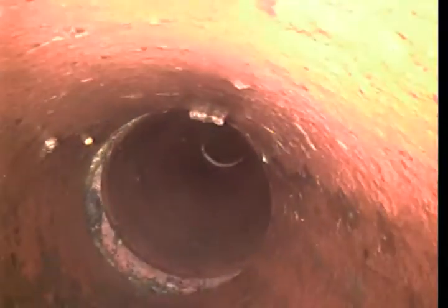Still in clay tile pipe at 35 feet here, coming up on 30 feet pretty rapidly. Bottom of the pipe, of course, is at the top where you see the light. Right here it looks like we're going to go into another area of positive grade. This is right here at 34 feet. And you can see the water level starting to come up my camera. Unfortunately here, because the vision is obscured, we cannot see. Let me pull out of this and get you a distance on this. This is about 33 feet, 34 feet, 33 feet right here. We go right into this belly, come right up the camera, we go underwater, and of course we can't inspect the pipe here because of the water and the debris obscuring our vision.